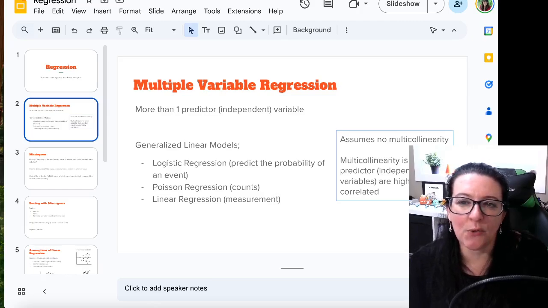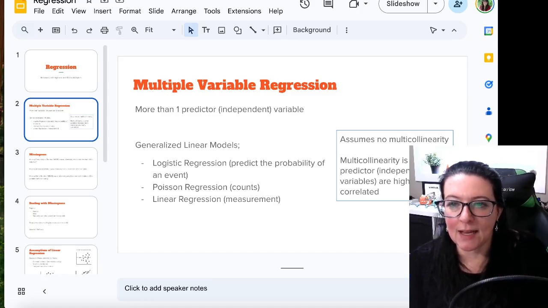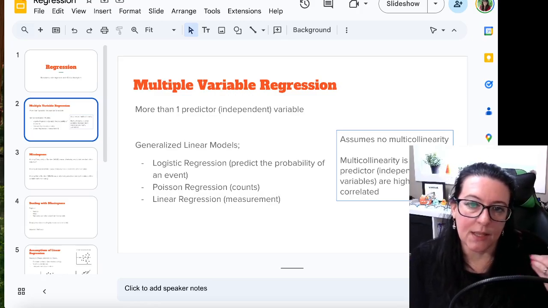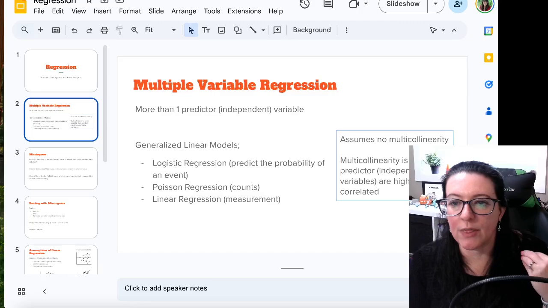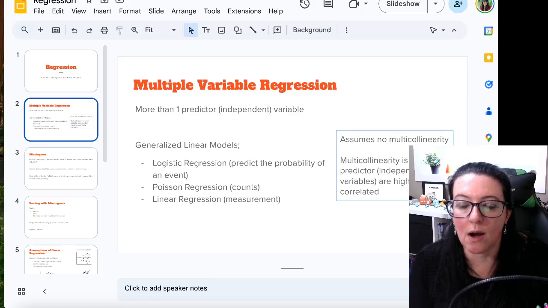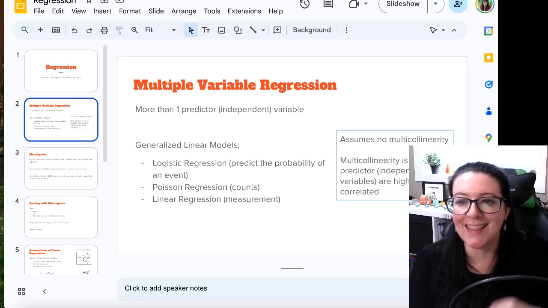We looked at Poisson regression, which looks at number of counts. So we looked at, in that case, the number of stop and frisk stops. You could look at Poisson regression for the number of absences. We could build regression models for the number of birds. So it's any kind of count. It's a whole number. Linear regression is what we're going to look at in this video.